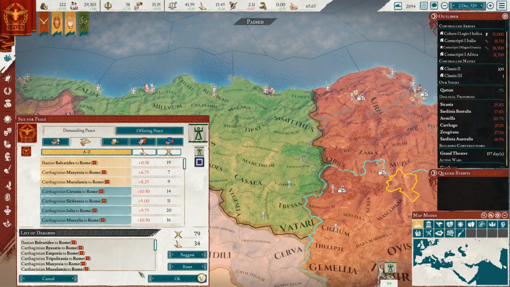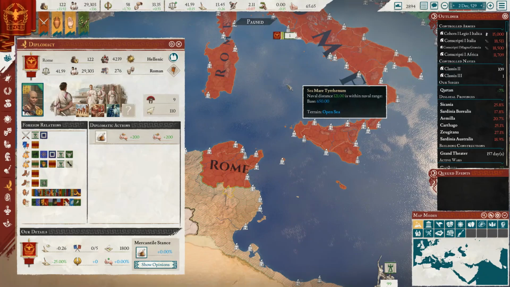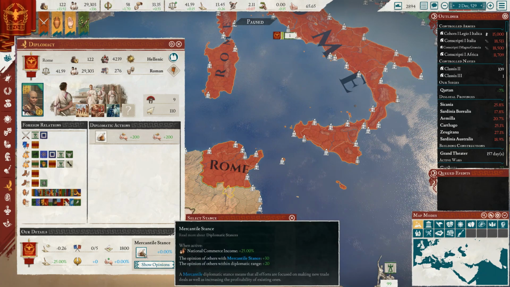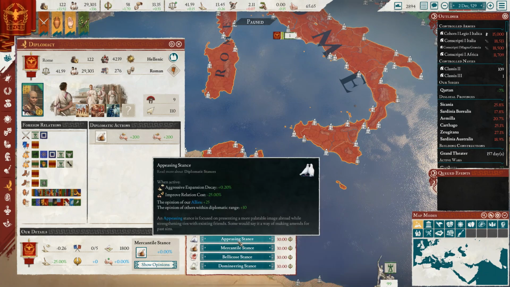All right, nice. I know this is going to drastically increase the aggressive expansion. In fact, before we do this, let me just take a look at something, guys. We want to take a look at what our diplomacy settings are at. We're still on the mercantile, which is great for our income, but honestly, I feel like we have other issues that we need to deal with here. So we have two choices.